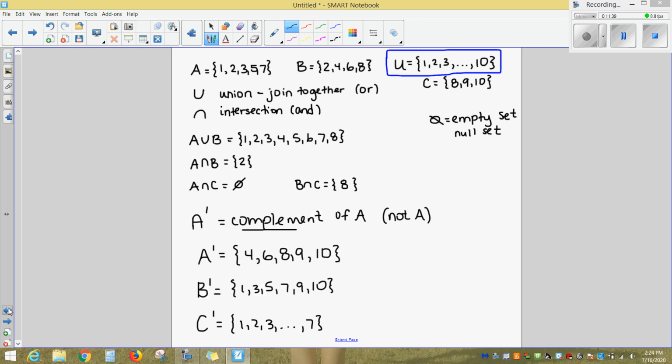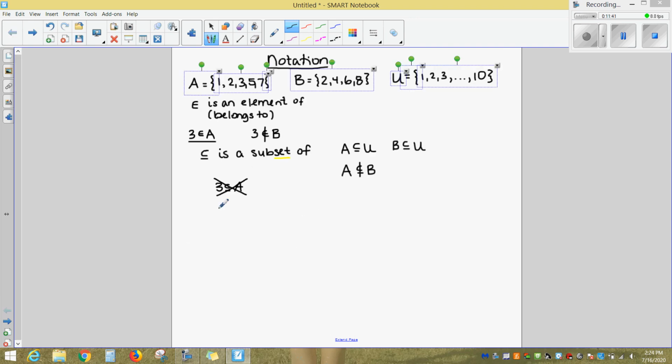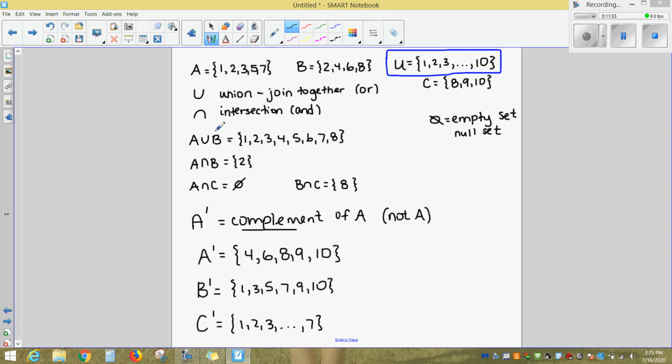So look through the exercises in the book. Again, don't be fooled on the true or false questions because some of the author's questions kind of flip-flop the symbol. They stick the wrong one in there where it's the right idea but the wrong official notation. Make sure you can do unions and intersections. You know the difference between joining them together into a big set and just looking at where they overlap. And if you have questions with the complement or anything else, come and see me.